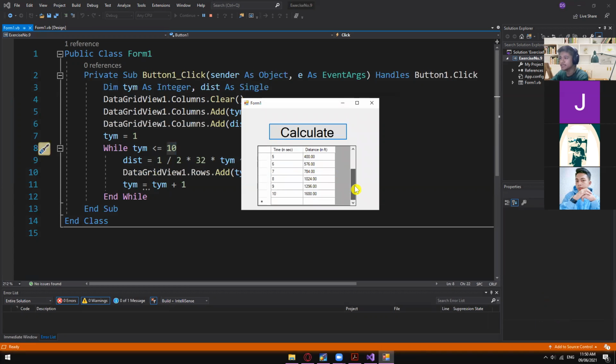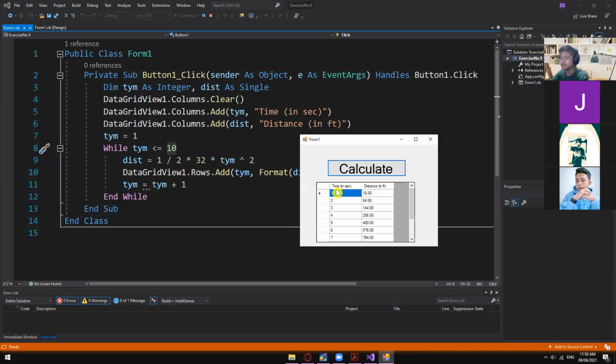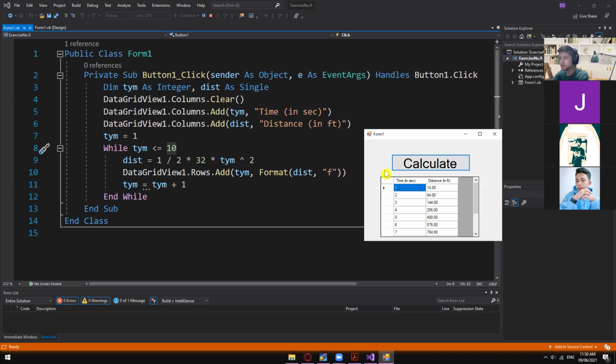And then here's the equivalent distance traveled. I guess this one is quite easy, especially if we have already learned this in physics. S is the distance traveled in feet. So that's it for this example.